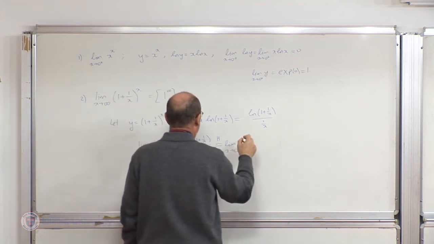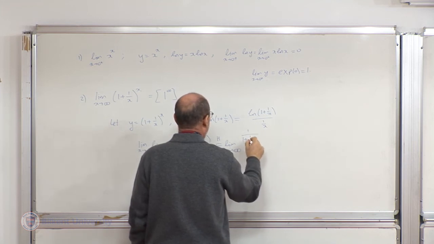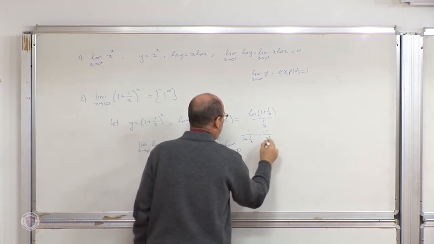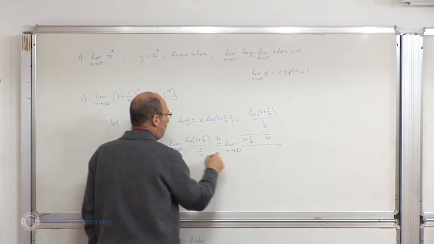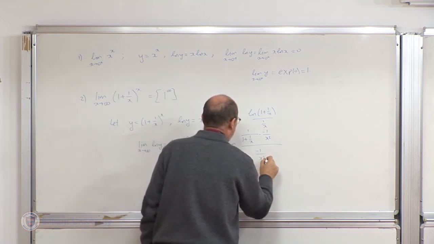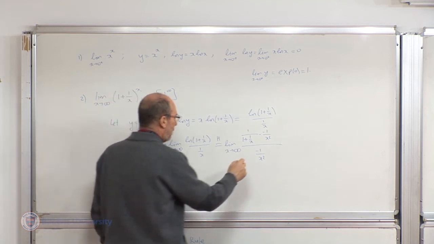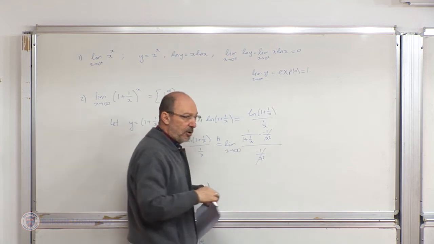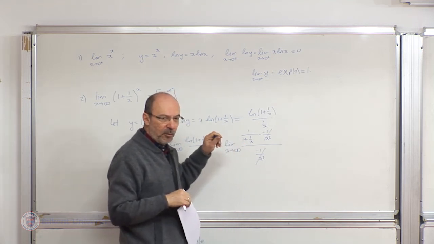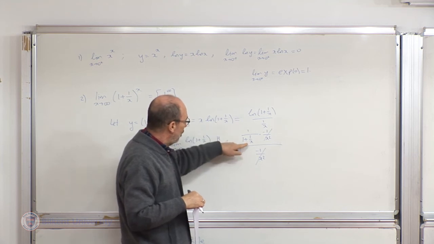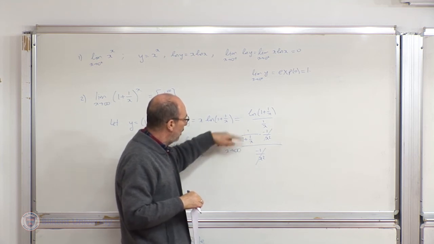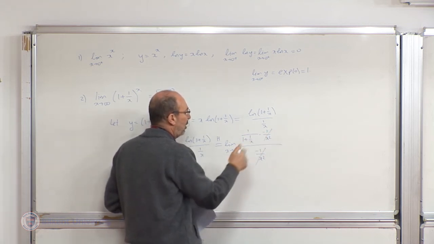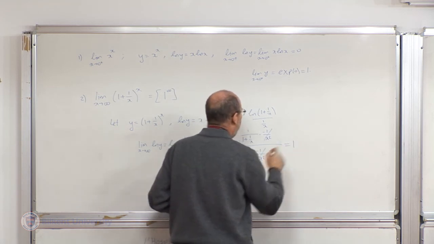The derivative of the numerator is 1 over (1 plus 1 over x) times the derivative of inside, which is minus 1 over x squared, divided by the derivative of the denominator, which is minus 1 over x squared. So I cancel these things, and I have this limit. Now I check at this point if it is an indeterminate form or not. When x goes to infinity, this goes to 0, so the whole thing goes to 1 over 1. The limit is 1. So you don't start taking limits after this. This limit is well determined, and it is 1.